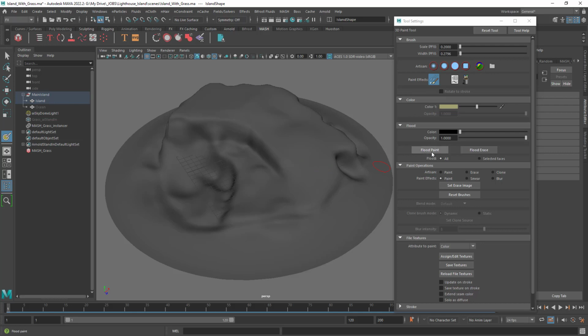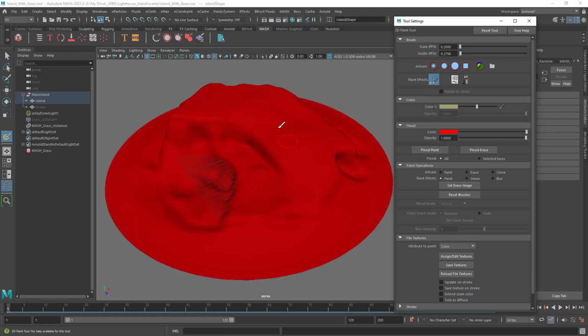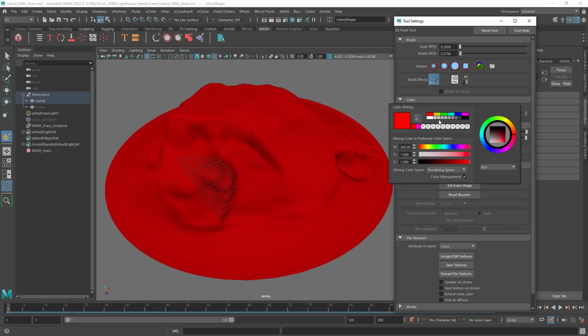If you flood paint, flood is literally, I'm going to paint everything with just this color here. So for example, if I put red and decide to flood paint, it's going to paint the entire object with that color. In this case, I would like to flood with white.